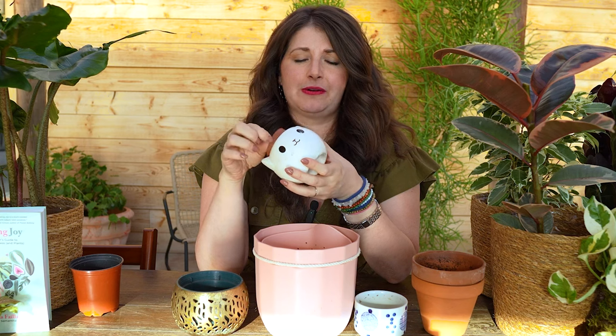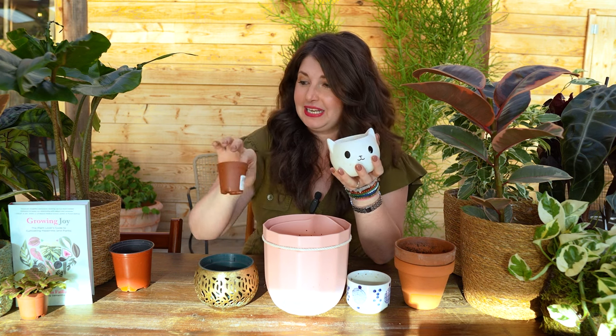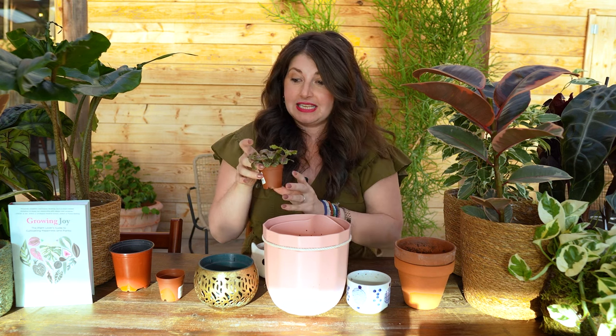The other thing I wanted to say about pots is this is your opportunity to really turn anything into a pot. Like this was not a pot — I don't remember what this was, it was like some silly gift someone gave me — but you can turn it into a pot very simply by planting a little plant in here. I've got my little Fittonia over here. You can slide this little Fittonia into a vintage teacup that maybe you buy or a vintage teapot. You can thrift stuff, and then all of a sudden these little plastic pots that you buy for free become your best friend because all you have to do is pot a plant in this and then slide it into anything you want. That's where you can really be explorative with your decor and with your aesthetic in your house. The sky's the limit.